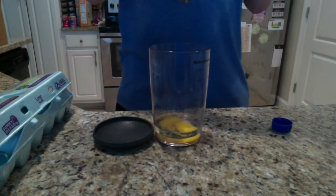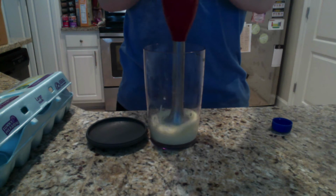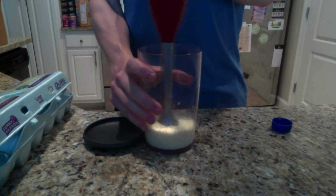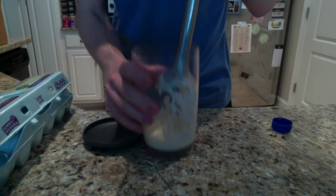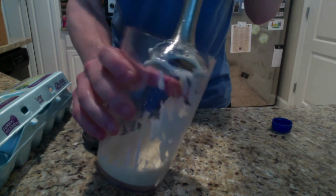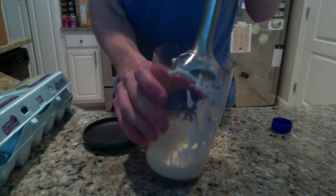However, if I provide a little mechanical energy here, you can see that adding the egg and mixing things up, now we have kind of a white colored mixture that looks a lot like mayonnaise.